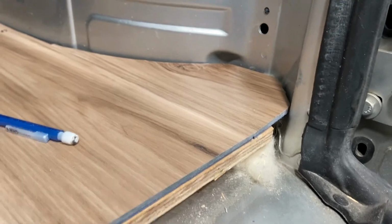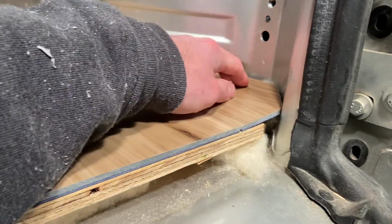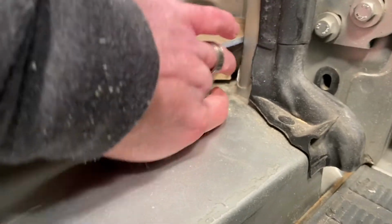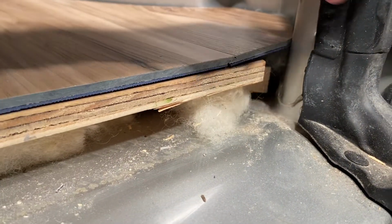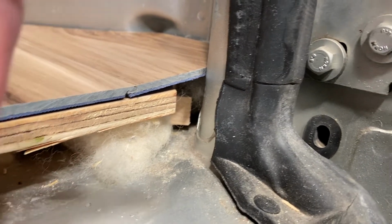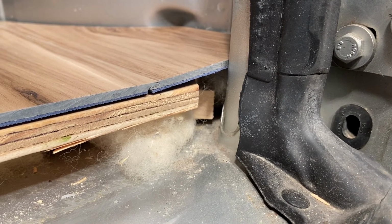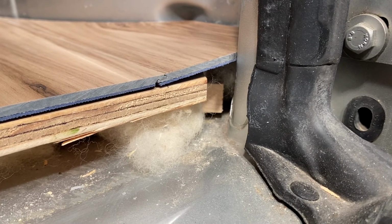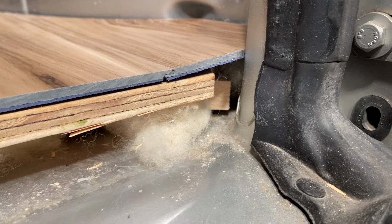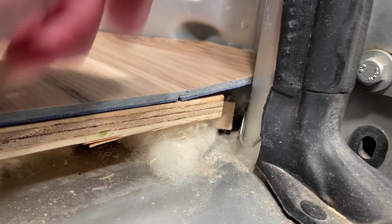So back to this last corner. I thought it was just the flooring that was bowed up, which it is a little bit. But I also noticed that my little batten that I had way down in that corner actually popped up from the floor. It's just a small, maybe 3-inch piece of wood. So I'm going to slide some Gorilla Glue adhesive under there, and then put a weight on it just to make sure that's held down tight in the corner. And then I can probably screw this down to the subfloor. That way it's all tidied up.